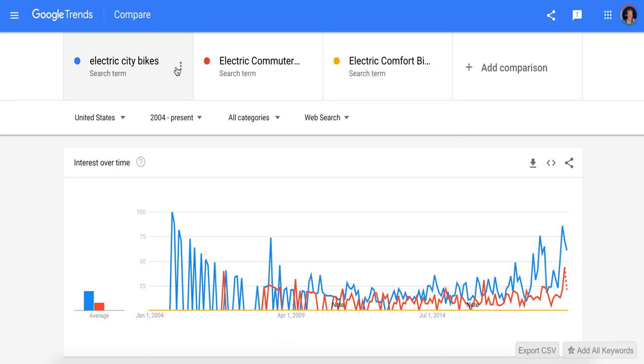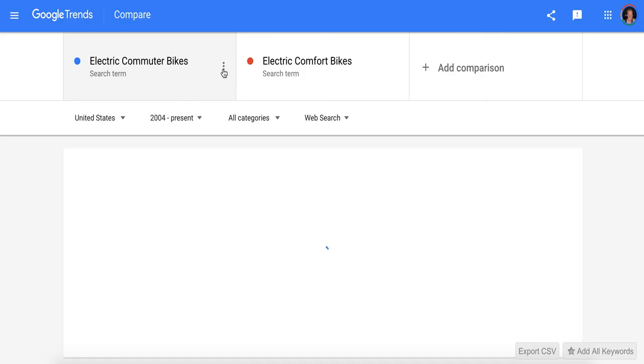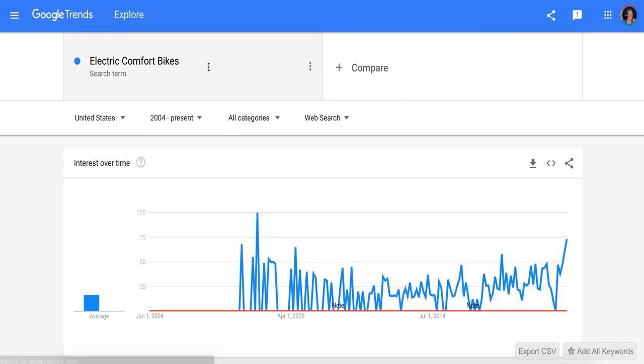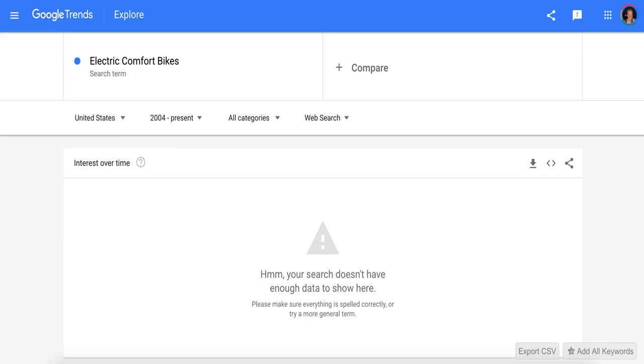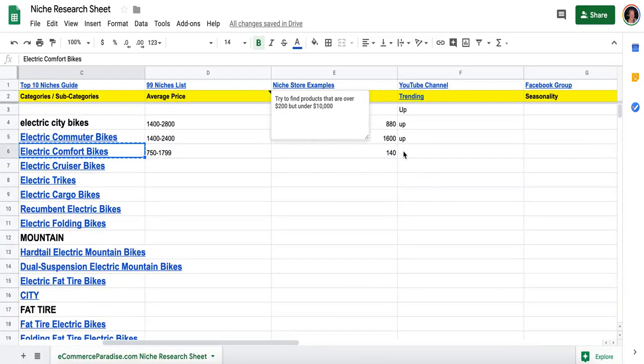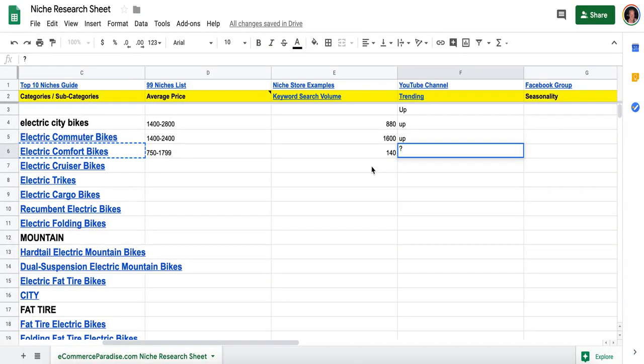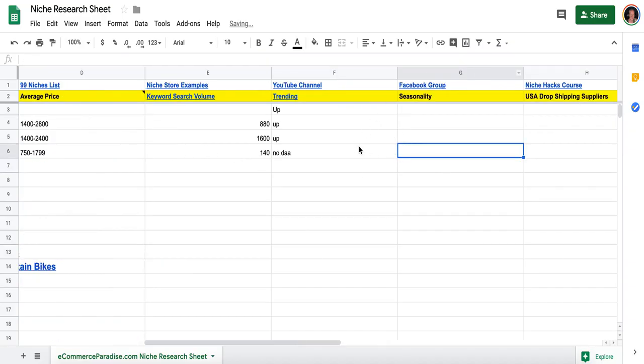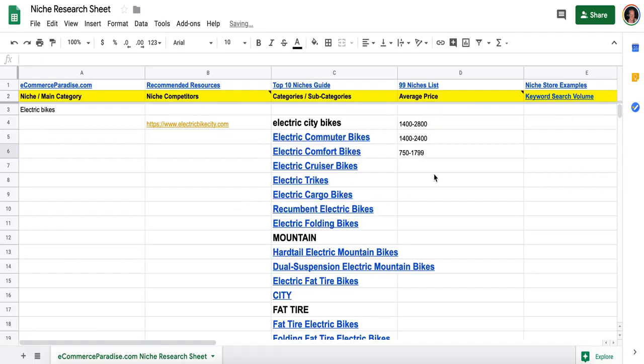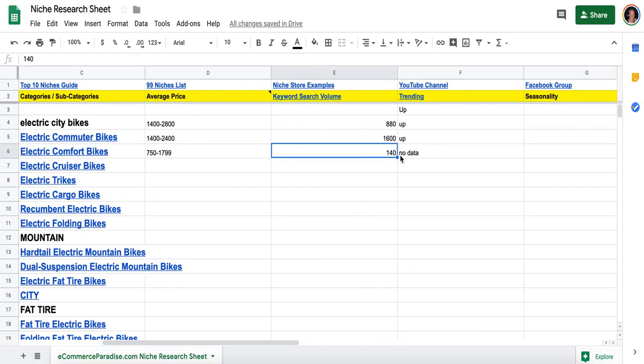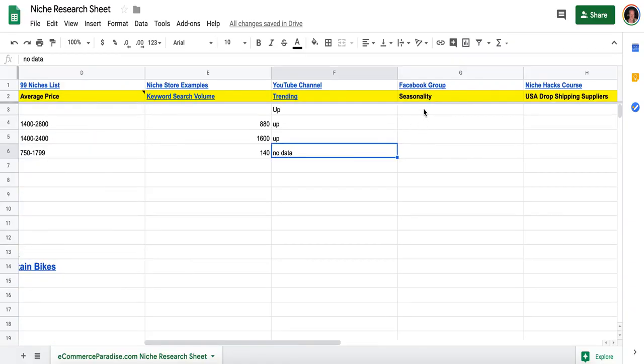Yeah, there really isn't. If I were to remove these other two, I might be able to see the curve a little bit better, if at all. And there's no data, so yeah. Let's just say question mark for that one. Or I'll just put no data, so it's really clear. Because there's such little volume that obviously there's going to be no data. So in the next lesson, just to separate these things out, I'm going to teach you again what seasonality is all about, so you can be prepared for that. So let's get into the next lesson.